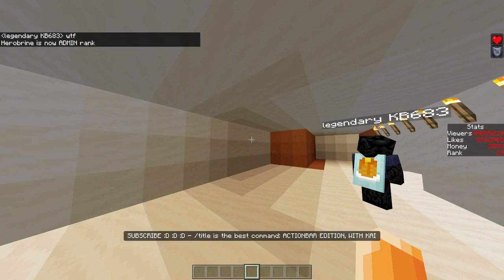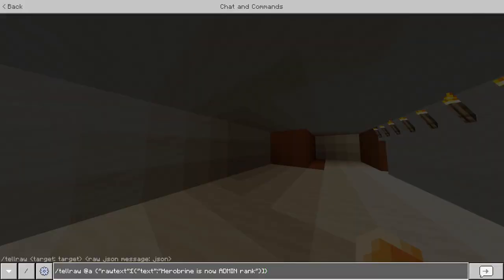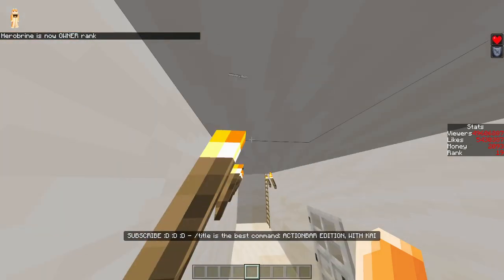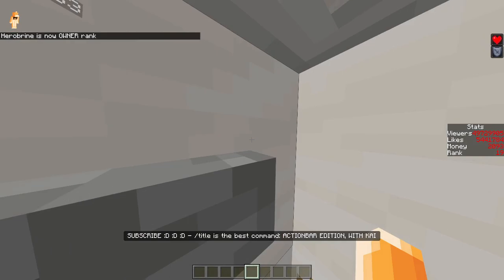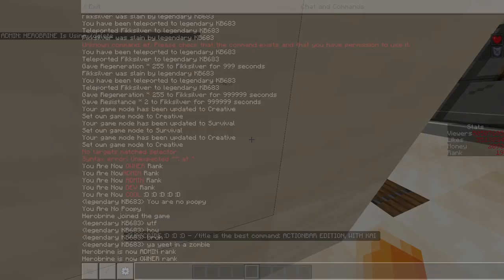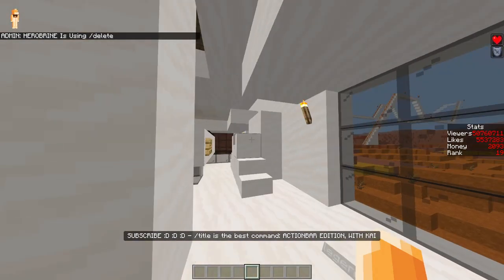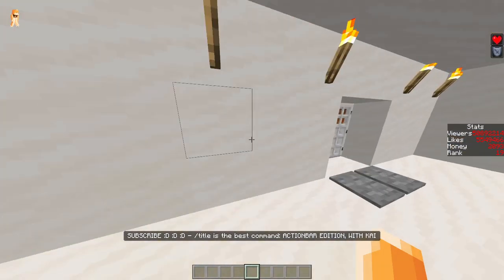I did not do that! Look in chat! No way! I did not. I didn't look in chat. Where is Herobrine? Oh my god! Why does he keep on getting a better rank? What's enough? What? Where is he? What? Admin Herobrine is using slash delete. No. What on earth? No. Are you just trolling me? Oh my god.